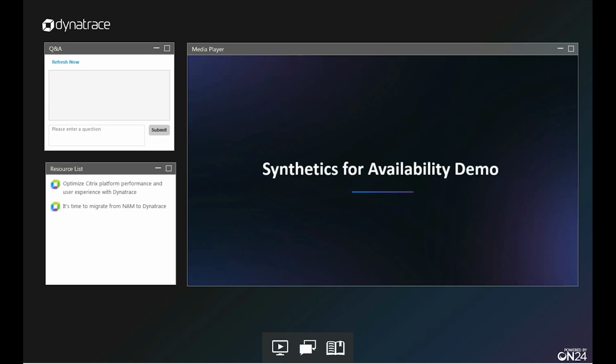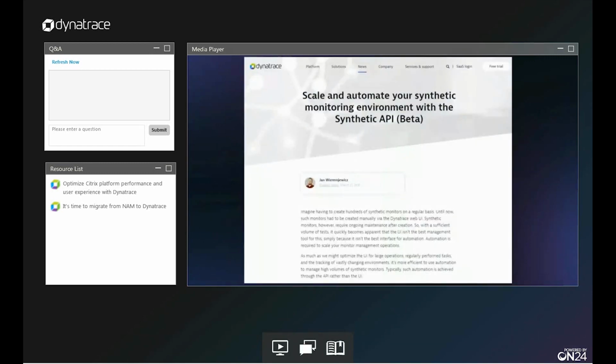But there's a better way to do that that's a little broader, and that is through utilizing our synthetic API to be able to bring in tests into our synthetic system. So one of the ones we have out there right now is a port check, because in many cases there won't be a web interface available for that, but you can go in through Telnet, or more likely through a PuTTY session, through SSH. So there will be ports that are open and will respond, or it could be a service port that's open that you're looking to just do a quick TCP port check on to see, is the database listener open and available on there?